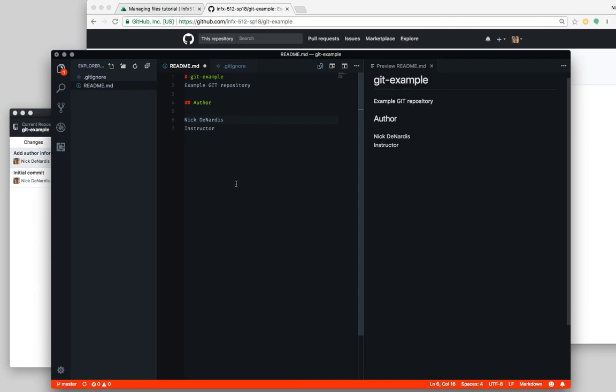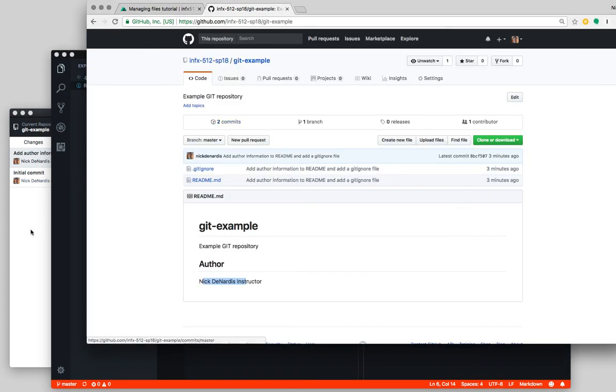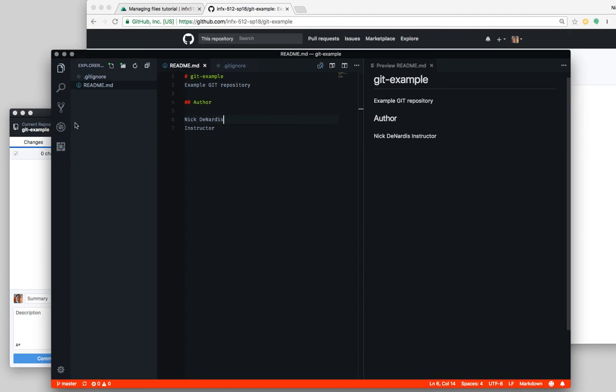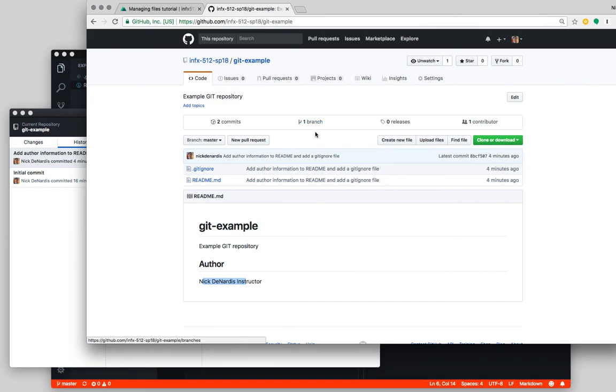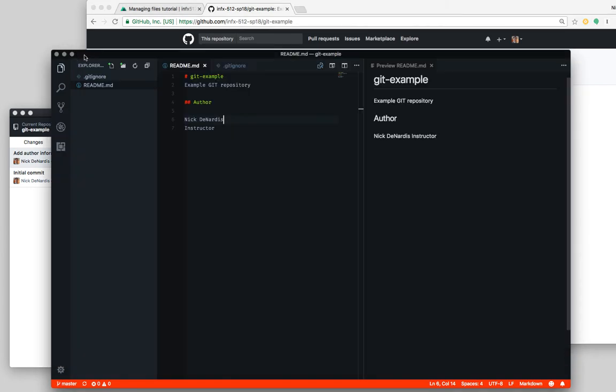But that is the walkthrough of how to create, clone a repository, edit some information inside of that repository, make the change, commit it to the repository itself, push it up to the origin so others can see it. When they clone it now, they'll have this newest version, and how to preview Markdown files within VS Code.